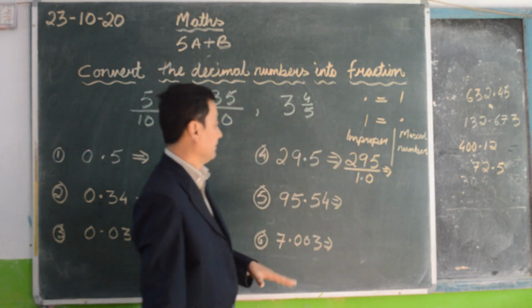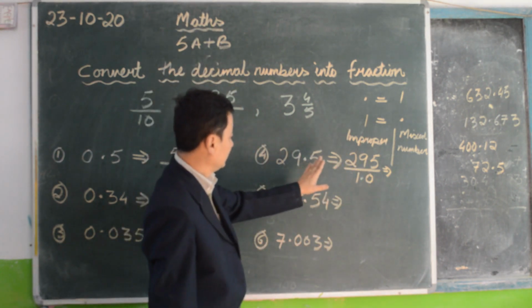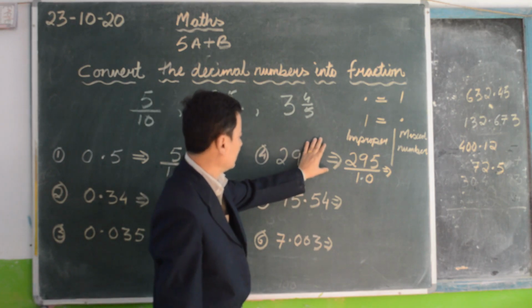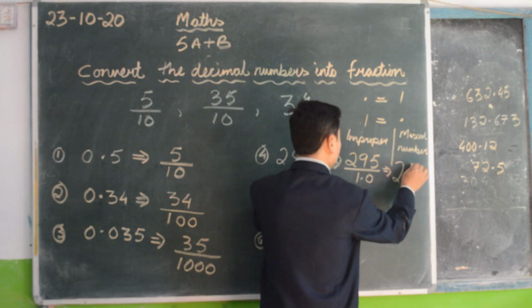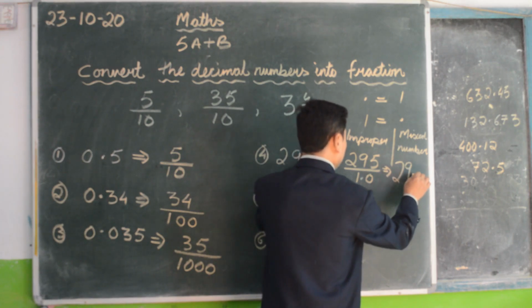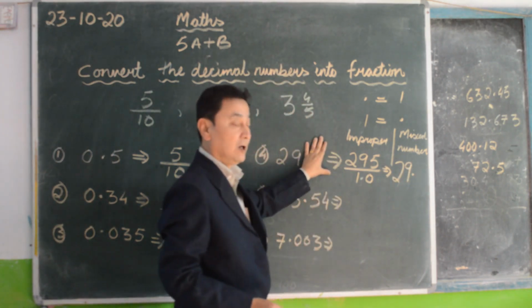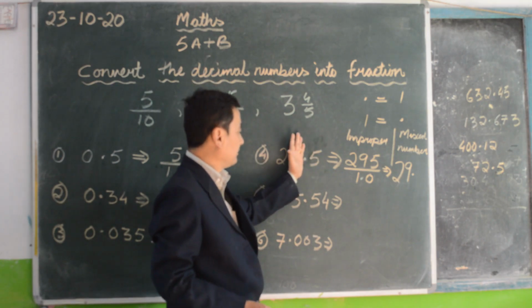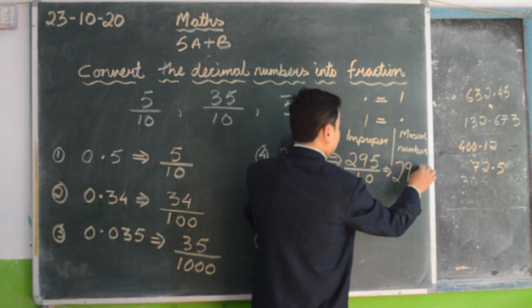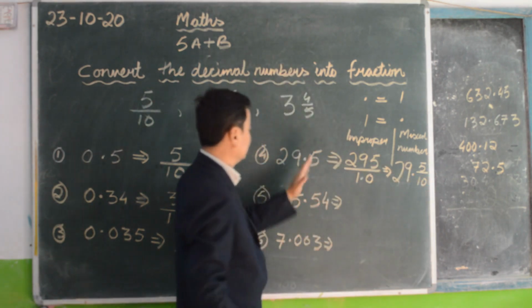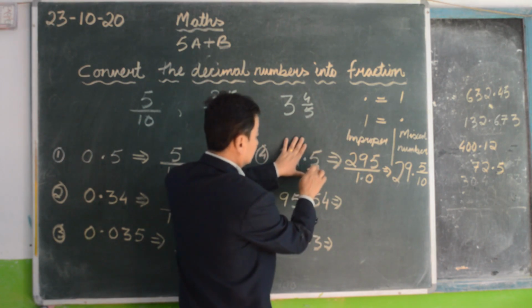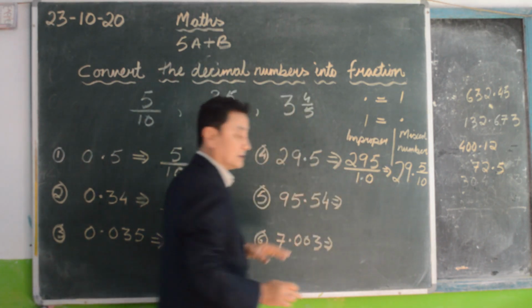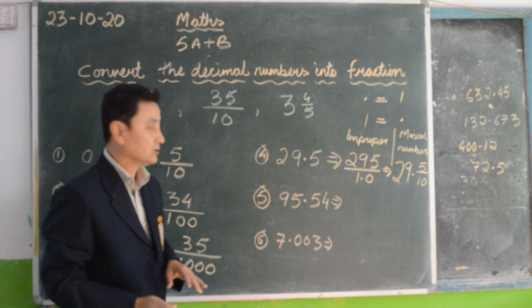Now this is very easy. Wherever you see the decimal point, close it. What number do you see? 29. So 29, whatever numbers are before the decimal point, is the whole number. After the decimal point, what do you see? 5. What is the value of 5? 5 tenths. Just look at 5. 5 is the numerator, over 10. Wasn't that easy, converting it into a mixed number?